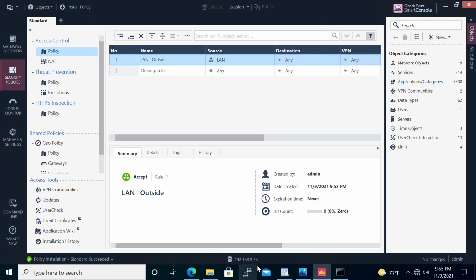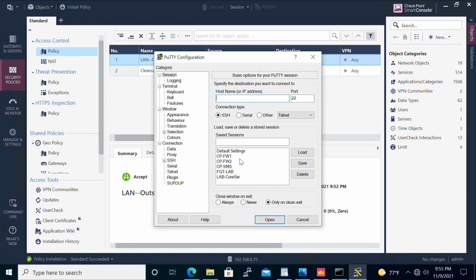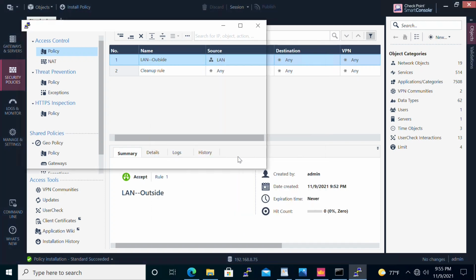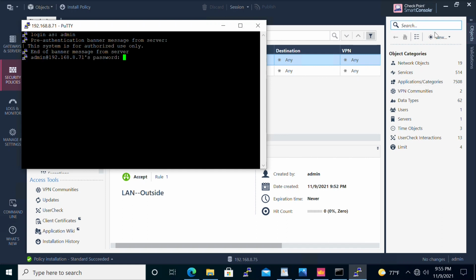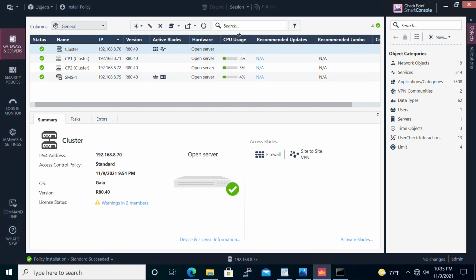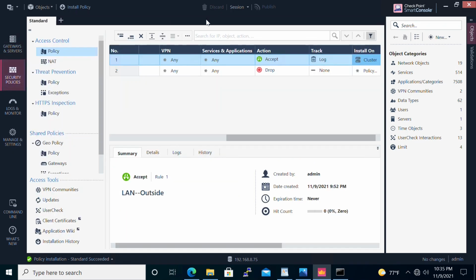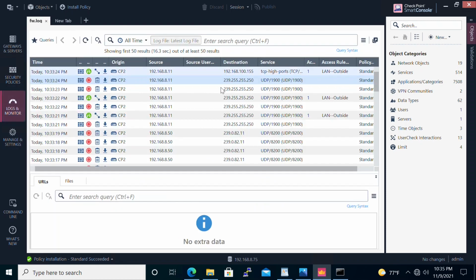Now we will do basic troubleshooting. So we installed our firewall in the cluster, then we pushed the security policy. On the logs we can see our traffic.